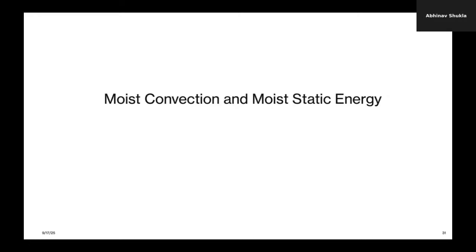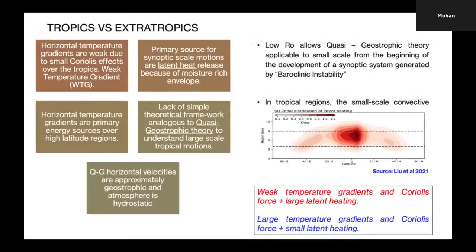What I'm saying is that another important aspect is the moist convection and the moist static energy. Until now, the basics have been that the atmosphere possesses instability when you have moisture. When you include the moisture, the convection that is happening is the moist convection, and moist convection normally happens in the tropical regions.